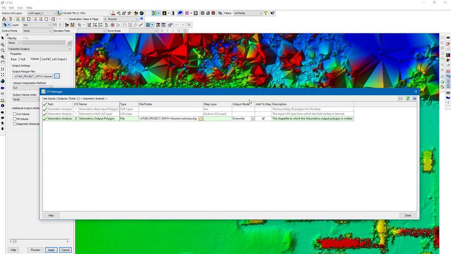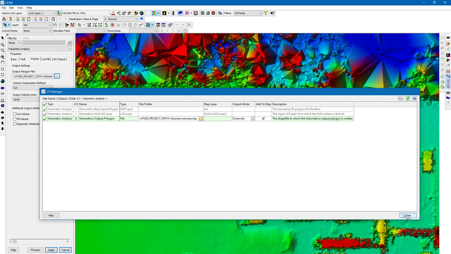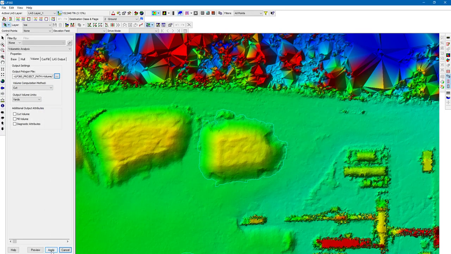Unlike the toe extractor point cloud task, I'm going to have this set to overwrite. Let's say I'm not happy with some of the volumes that I got, or I set up my volumetric analysis point cloud task incorrectly. I may just want to overwrite all those volumes once I've made whatever changes I needed to make. So we'll just have it set to that for now. And just remember, if you have this set to append and you ran this over and over again, you may be running the volumetric analysis multiple times on the same stockpile, so just keep that in mind. Let's go ahead and close this. We're going to click apply.